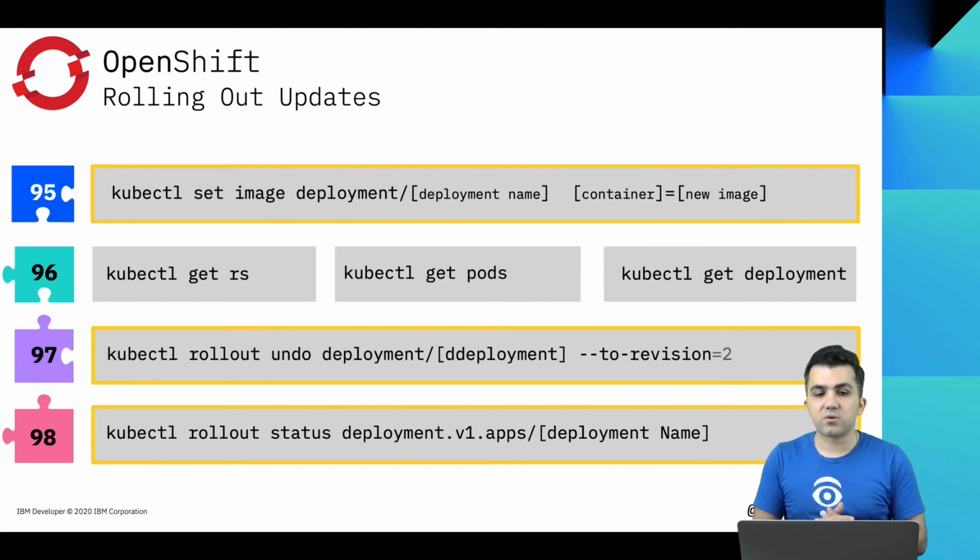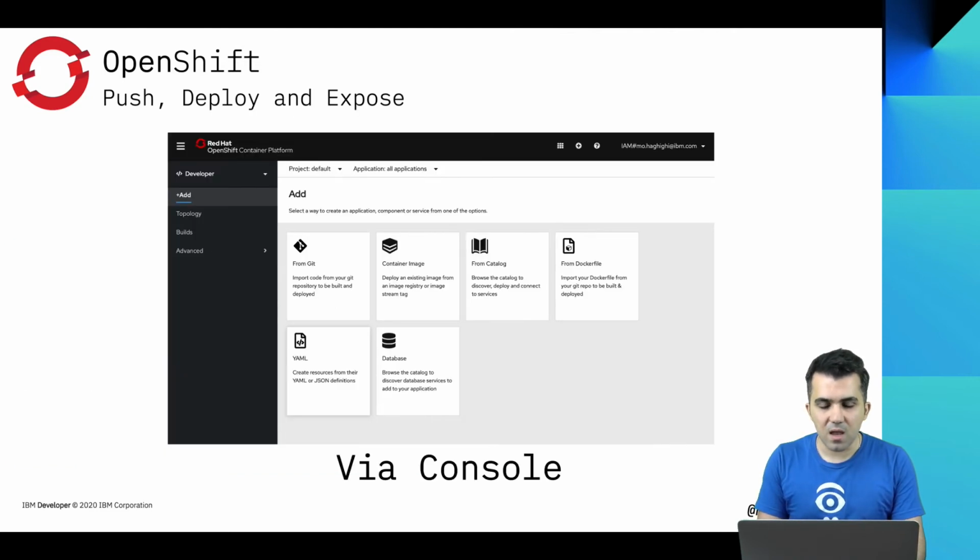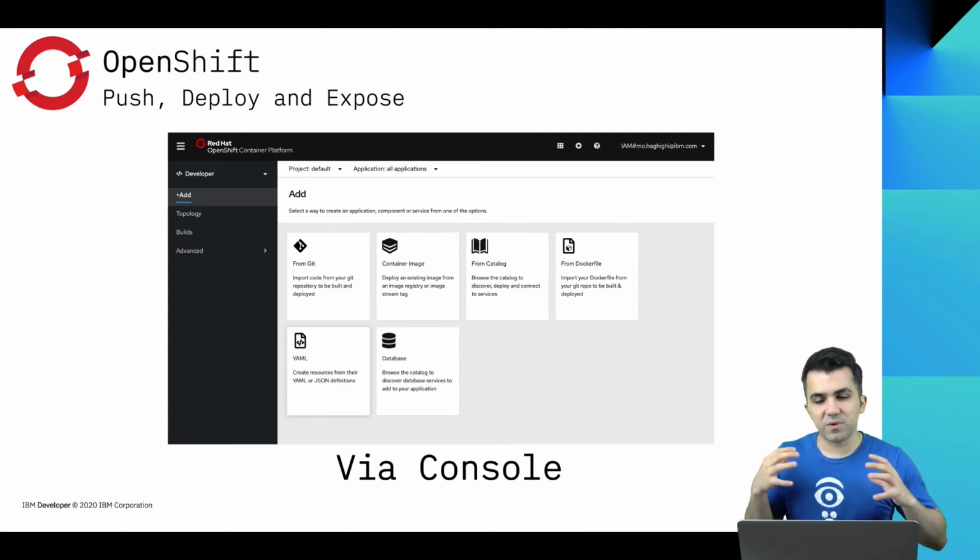Those are the kinds of things that you can do with your deployment from the command line with OpenShift. Again, we're going to take a look at it from the console, and you can see how easy it is to do the same sort of things from the web console. So that was our extensive revision of useful commands for deploying an application, exposing an application, creating, scaling, creating replica sets, updating the images, and going back to the previous rollout and the previous version. So we went through everything.